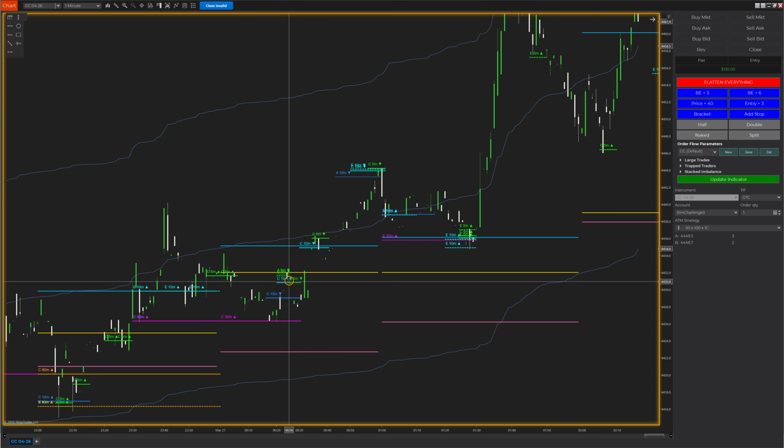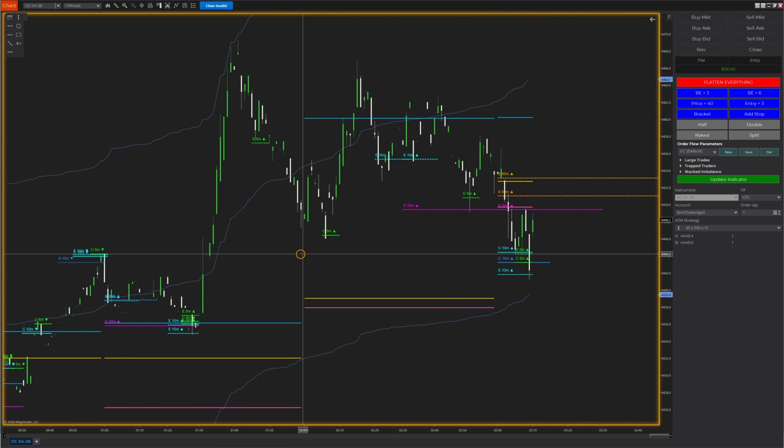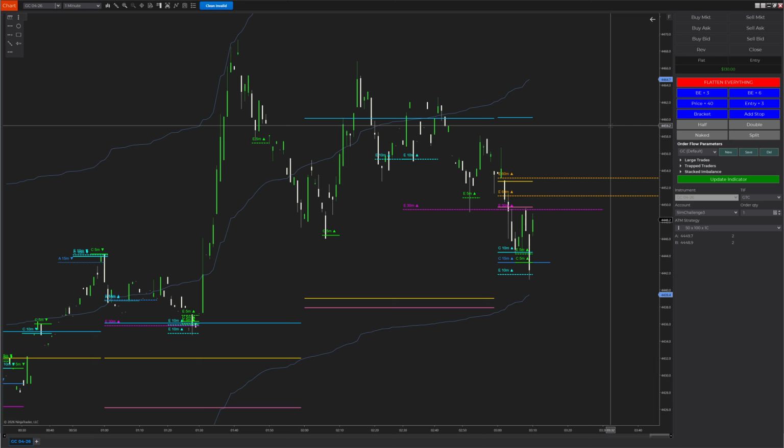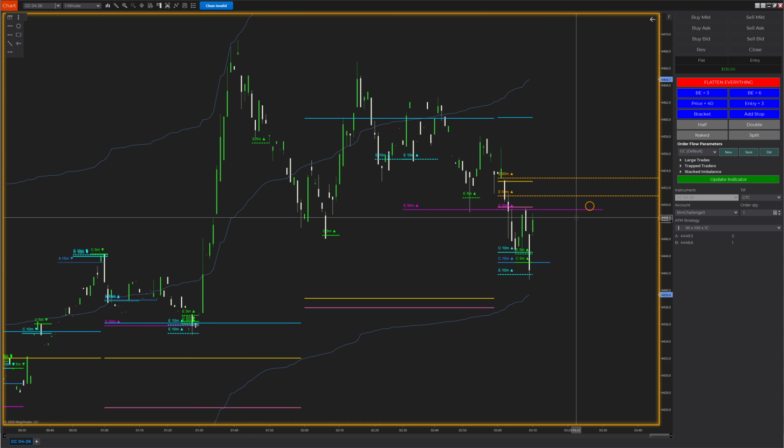So this one I really thought was going to be a good one because it's right at the POC. Oh, shoot. Look at that. We get the small through the large. And of course, I'm not paying attention. Also, look at that gap. This is how the night's been with this super thin market where it's just here's the close and here's the open of the next. Kind of dangerous trading.